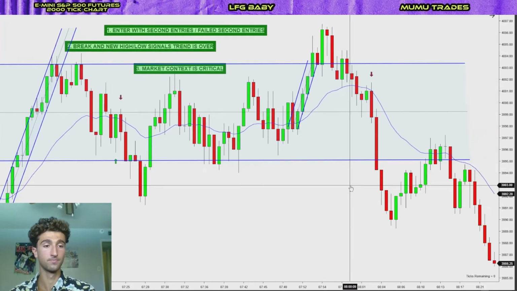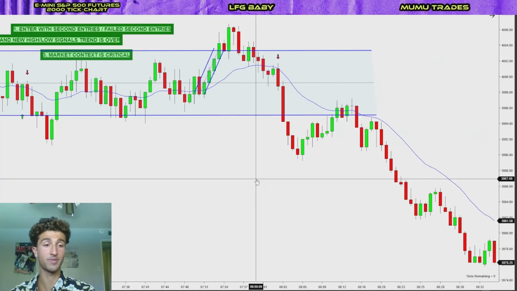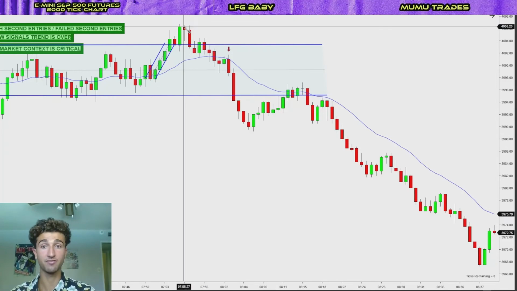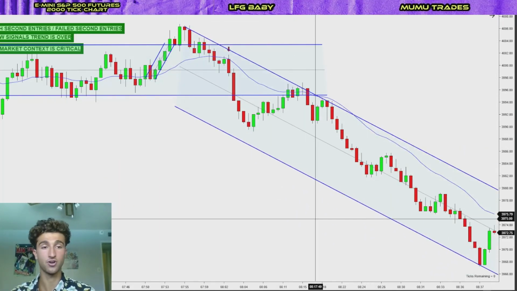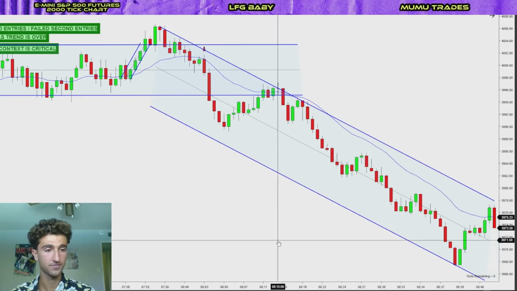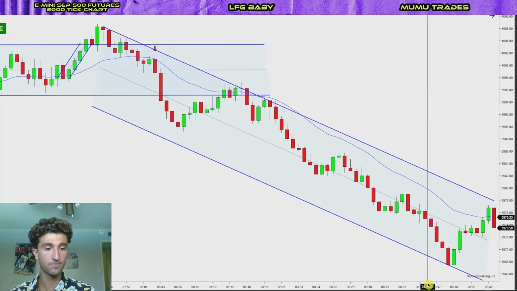And as we see, the bottom ended up falling out, followed by a lot of selling pressure. So we could have maybe had a very nice run or two. So once again, let's just draw our trend line. Let's look for second entry shorts. And we have one right there. We have a new low.